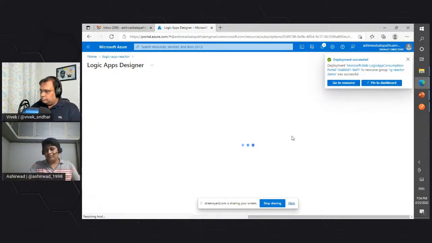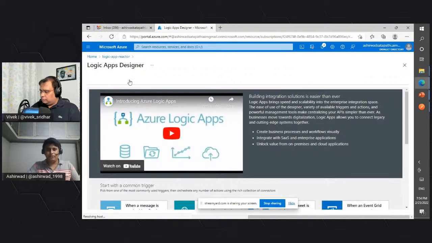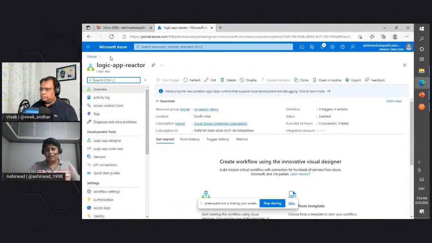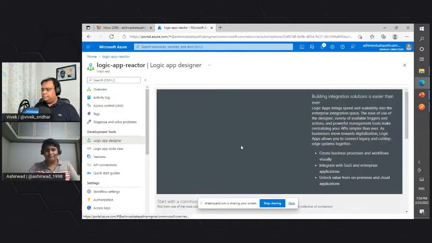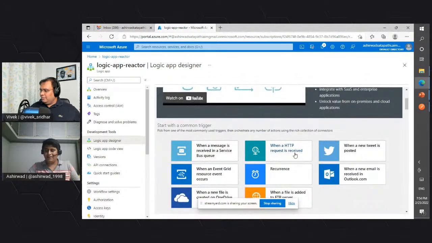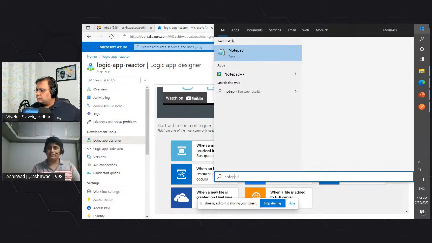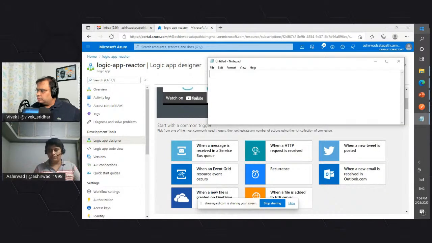By default, you'll jump into the Logic App Designer, but if you don't, let's say that you want to go manually over there, you'll see a screen something similar to this. So you can always go to the Logic App Designer over here and get started. So again, what I wanted to do over here is build an API. I'll just give you an overview of what the solution looks like.